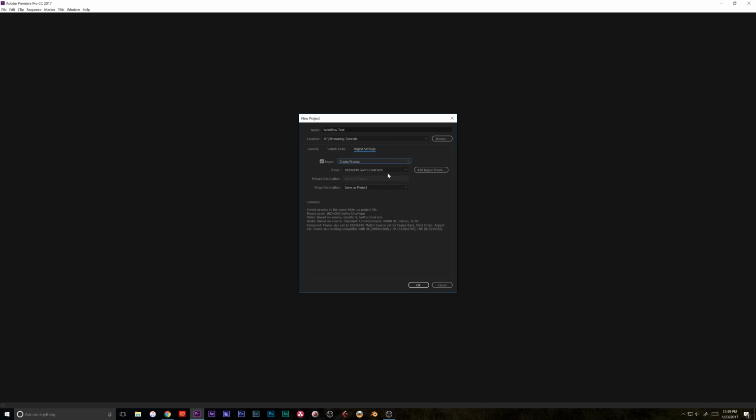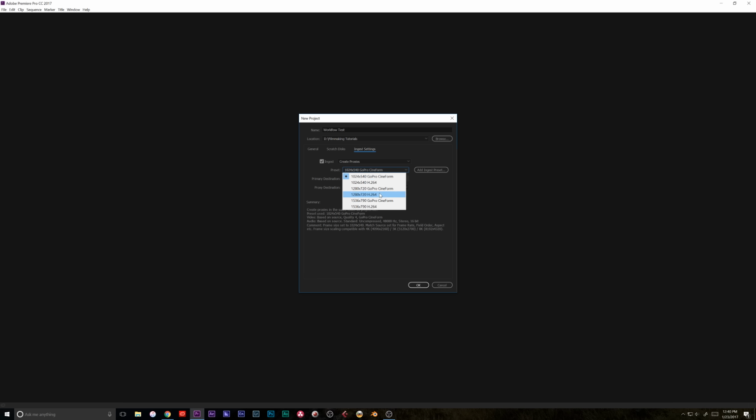version. Now, a lot of people ask about things like frame rates and frame sizes. When you have the proxy workflow, no matter what frame rate it is, it's going to convert it down to the basics. So it's going to convert it down to GoPro Cineform, 1024 by 540, at whatever frame rate it's at, probably just 23.976. So if you're working with slow motion clips, if when you turn on the proxy button, it doesn't look like slow motion, don't worry, but we'll get into that in a little bit.